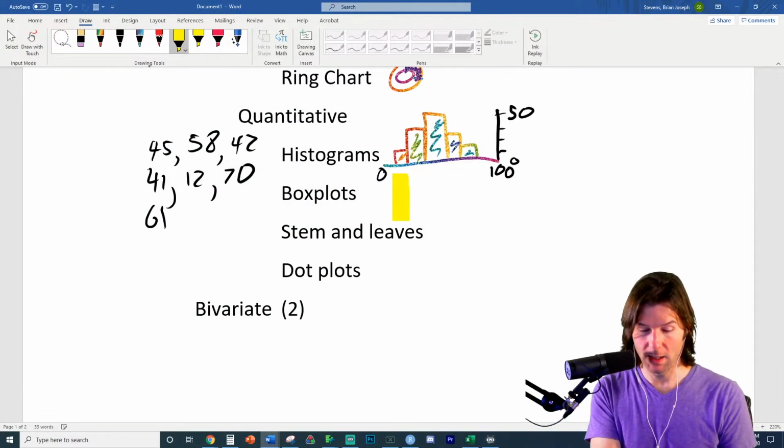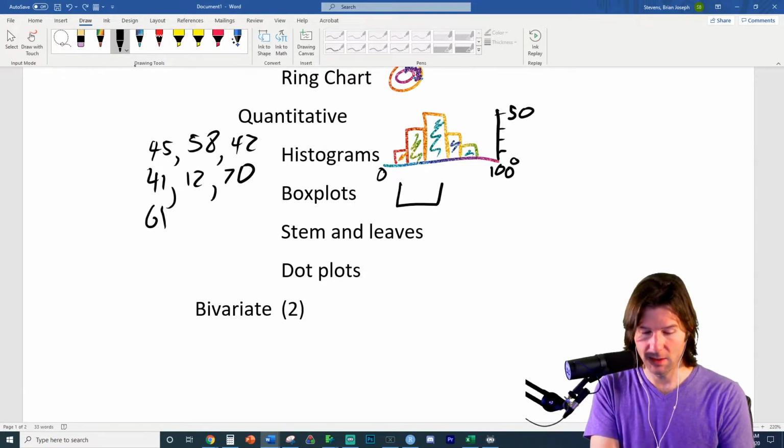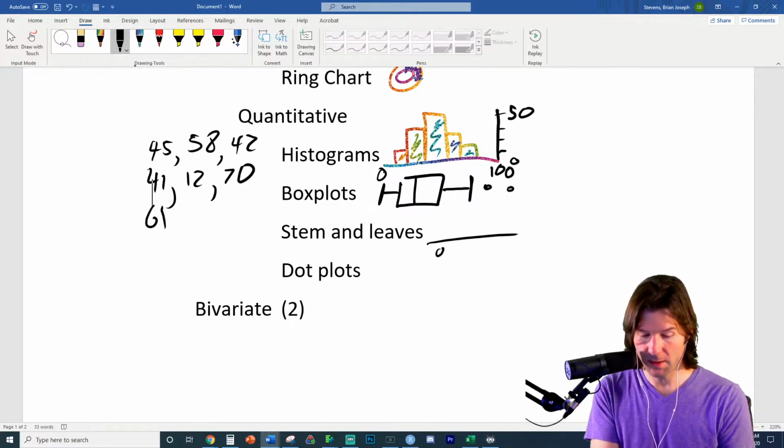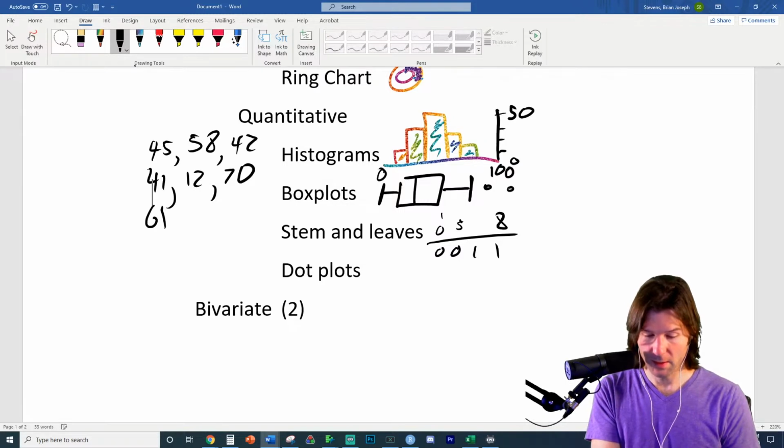I do have videos on analyzing box plots. I think I have a really good speed run on that, which I'll send out and make very, very clear. Box plots look something like this, and they're usually above histograms. You can put it below. Stem and leaves show you the numbers. You can put them sideways if you want. So they show you the numbers, and so we put the 5 would go there. And then we could put an 8 there. It's a very small stem and leaf.